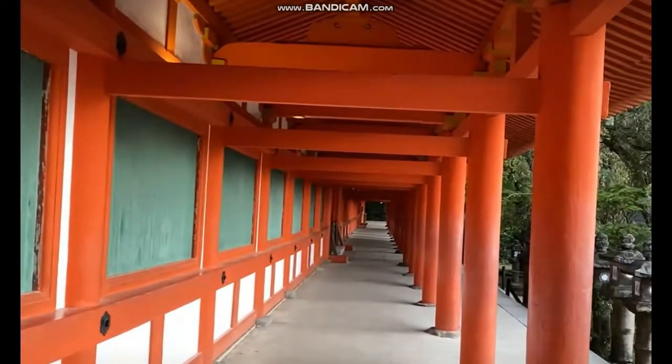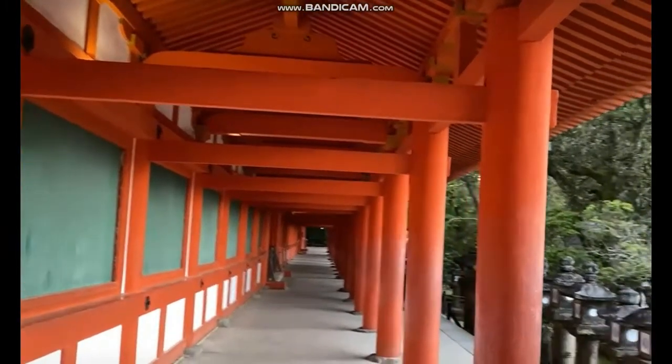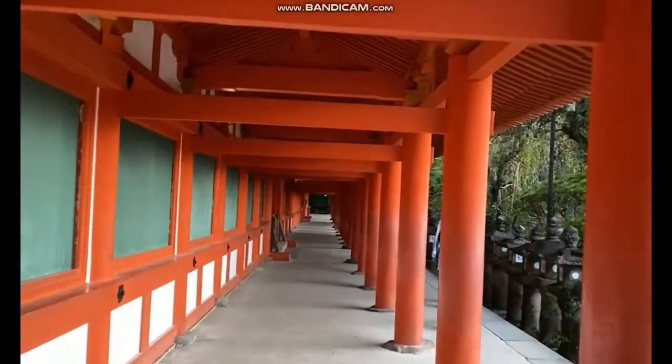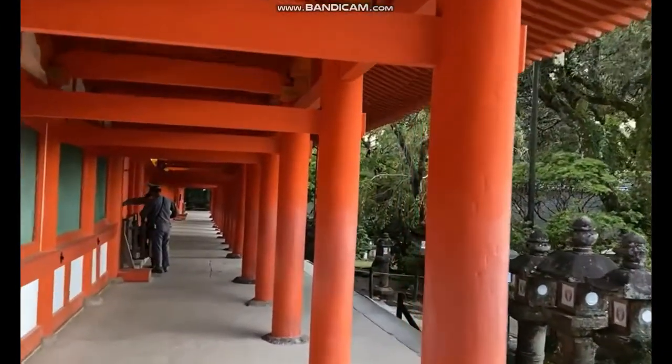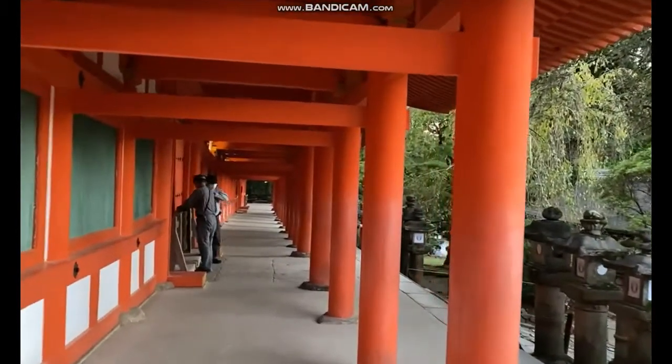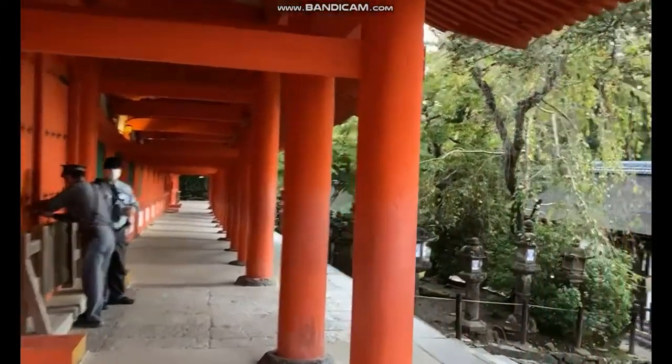Okay. And here is a corridor. Beautiful corridor here, and there are 3 entrances here. Beautiful. And now it's closed because of the time. And this entrance, especially the priest and maiden visited and entered here. Because sometimes traditional performances were held, and they had to prepare. So they entered.